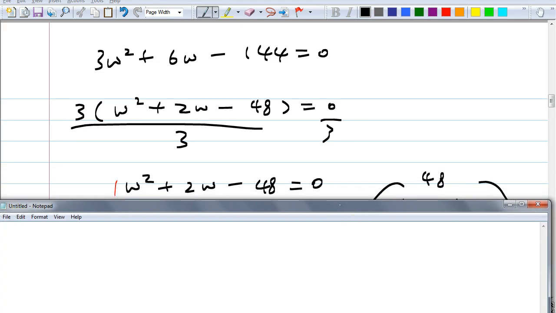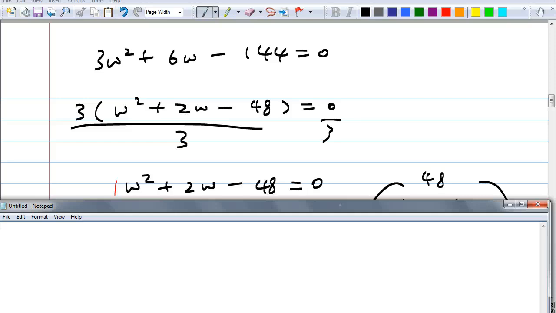You should distribute the 3 with the first part of the factor. Yeah, it doesn't change the answer at all. Even if you kept that 3, that's a good question. What if you didn't divide both sides by 3 but left 3 there? It doesn't really change the answer at all, because 3 is a constant number that's just factored out. Right? It doesn't change anything. So, go ahead, factor this trinomial.